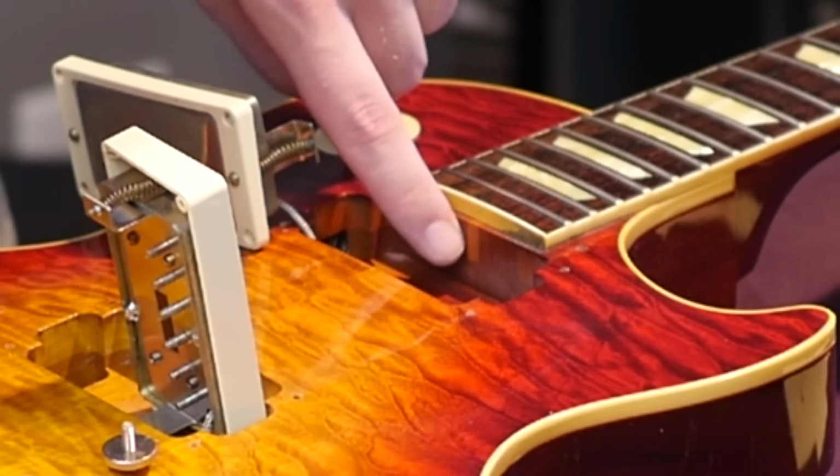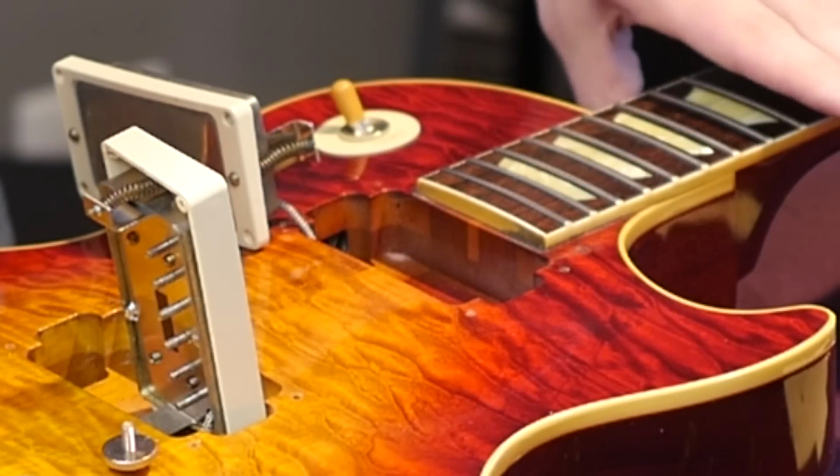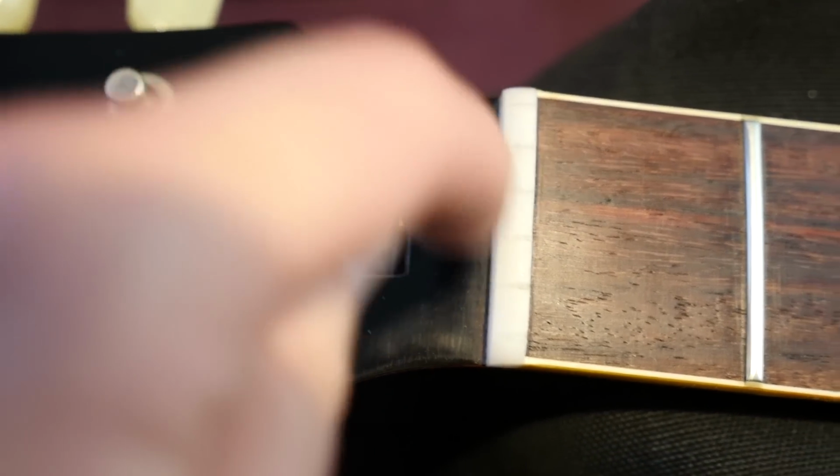Oh, in case you're wondering what this is, that is actually a maple stripe that's put within the neck to cap off the truss rod cavity. If you were to take this black veneer off, you would actually see a little maple line right there as well that gets drilled into.